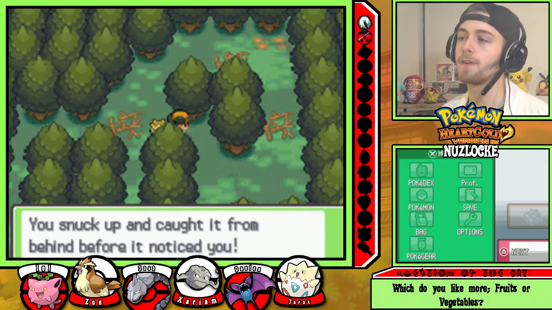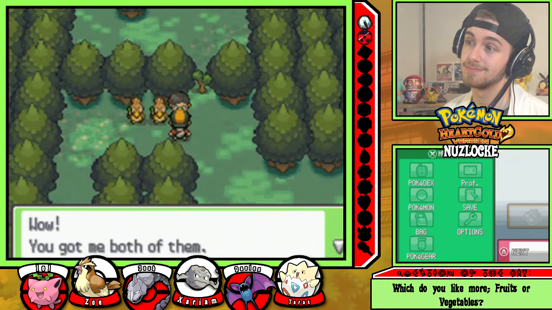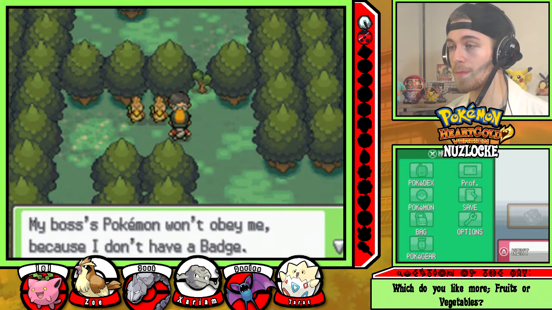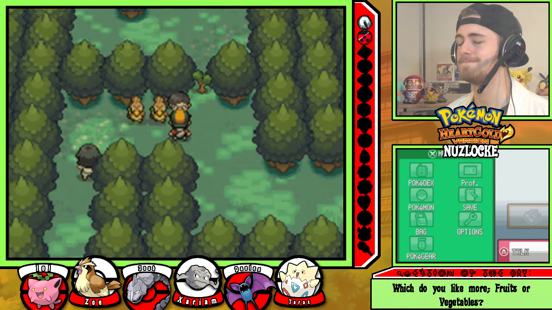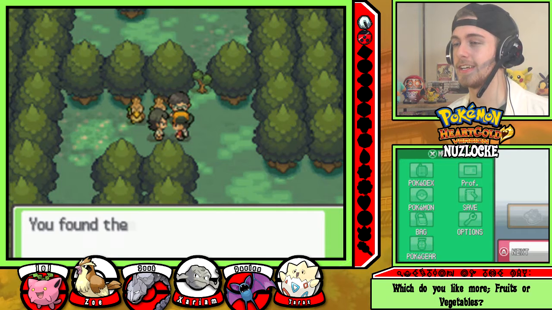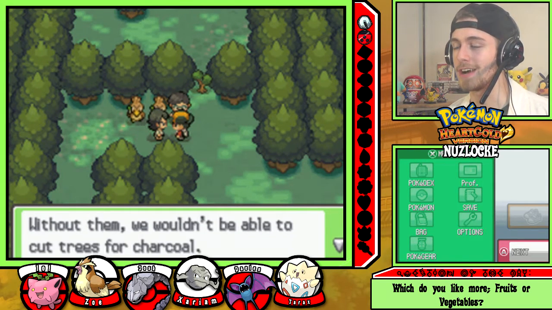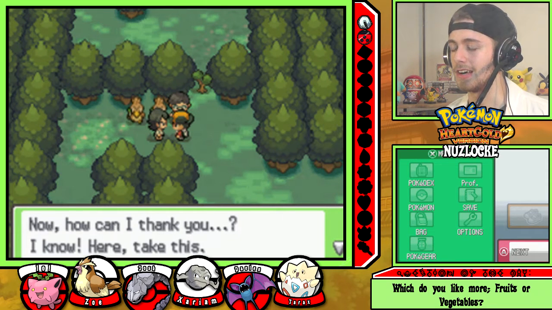Snuck up and caught it from behind before it noticed you. Wow, you got them both for me. Thank you so much. My boss's Pokemon won't obey me because I don't have a badge. Phew, you saved me. Yeah, my Farfetch'd. You found them for us, kid. Without them, we wouldn't be able to cut trees down for charcoal. Thanks, kid. Now, how can I thank you?